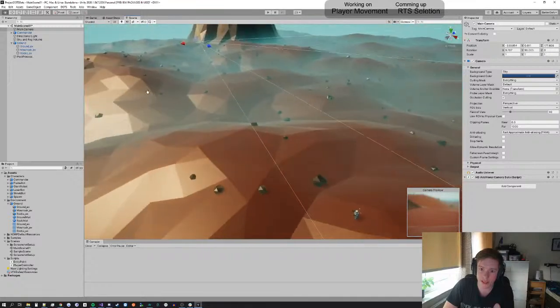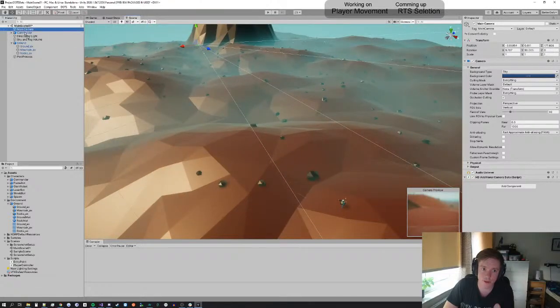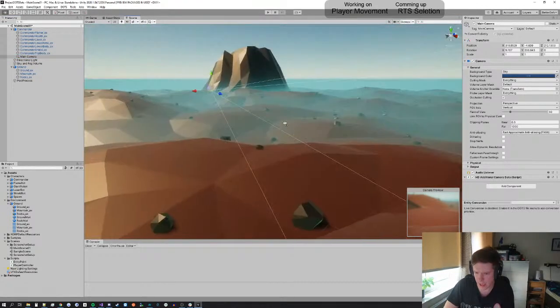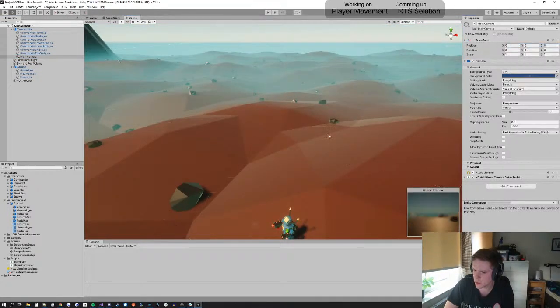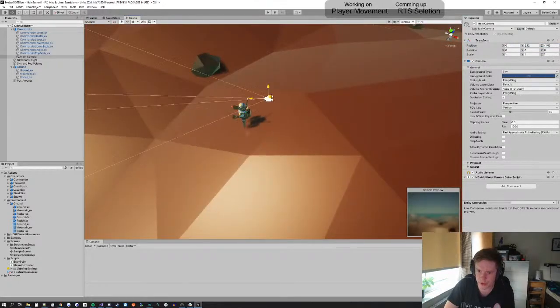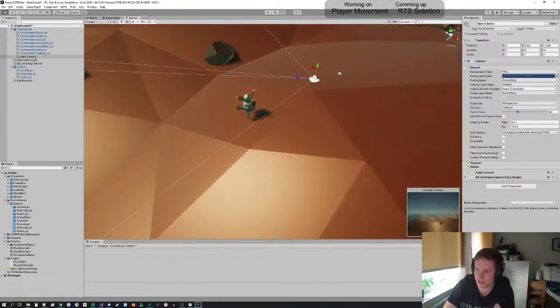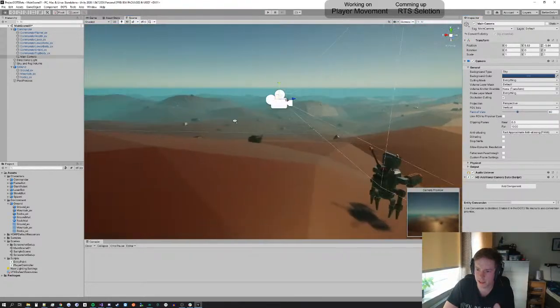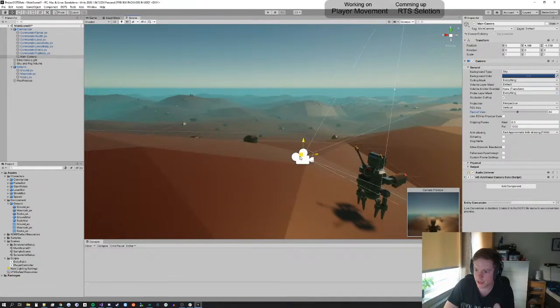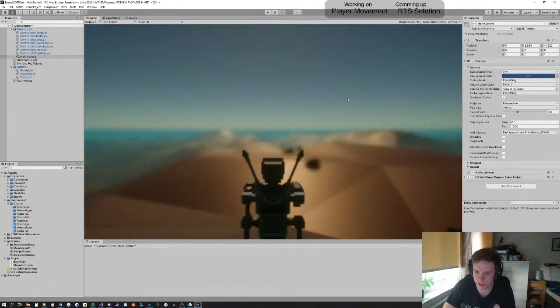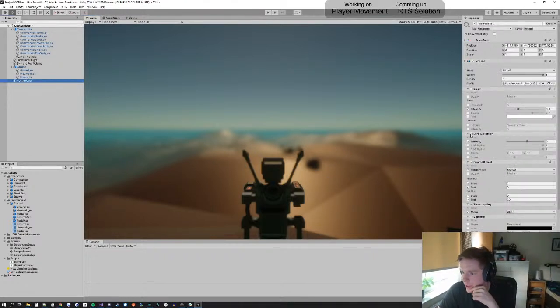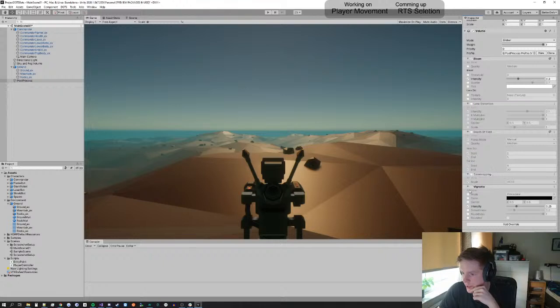So if we take this thing and move it underneath him, actually this might be easier than I thought. I just remembered one thing. Let me just make sure this is nice and aligned. So we have a bunch of post-process effects. That looks pretty cool, actually. We're just going to turn off most of it because we don't need to be all fancy with everything right now.